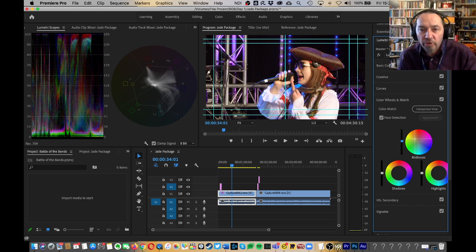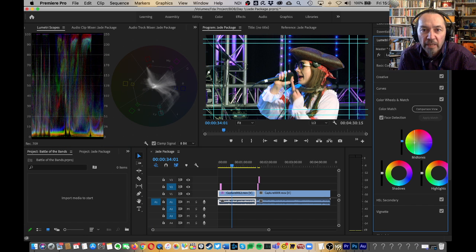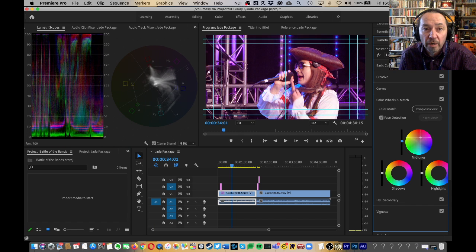And actually, I'm not watching her. I'm watching the thing over on the right-hand side, that colour one. I'm looking to see if I can get this skin tone. And as I get closer to skin tone, I'm glancing back and I'm seeing she's looking quite green. So that probably isn't working.